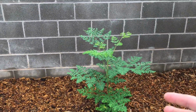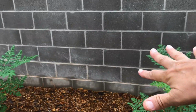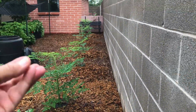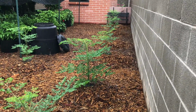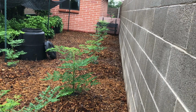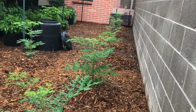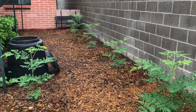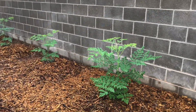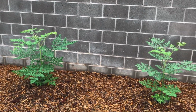So supposedly these trees don't have invasive lateral, branching roots. They just have a more or less a taproot and some side roots. I looked at some videos of these being dug up before I chose to plant them because I wanted to get them pretty close to the wall without damaging it. I don't see any of these trees hurting this wall. I think that's far enough away that each tree, unless they got pretty gargantuan, would not damage the wall.